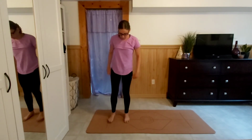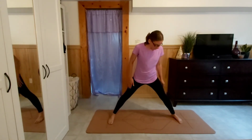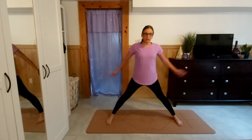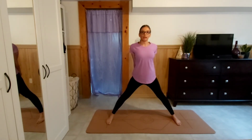Okay. Now we're going to work on the long side of our mat. So you're going to take your left foot, step it back about 3.5 to 4 feet. You want to have a nice wide stance here for wide-legged forward fold. Clasp your hands behind your back into a yoga lock, so interlocking your fingers. We're going to gently hinge forward at the hips.